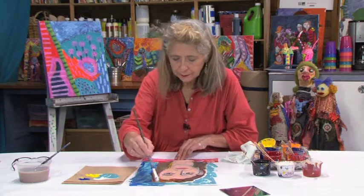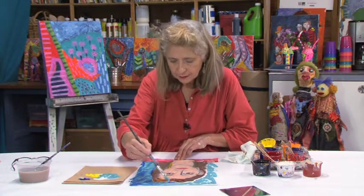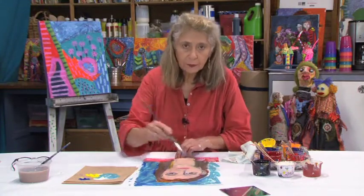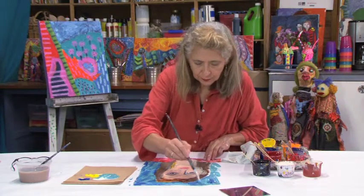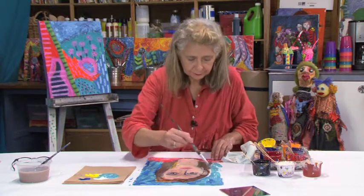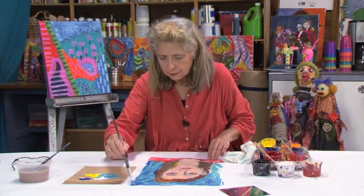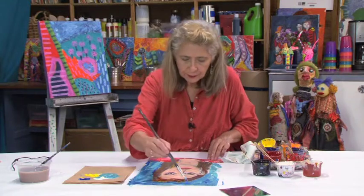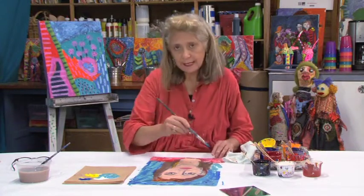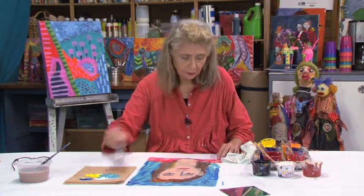Pick up a bit more yellow. Have fun — painting is a lot of fun. I hope you like all of this — I think you will. It feels great. Making sure that you have covered all the edges and the corners. It's better not to leave bits of white unless you need that to be white. In this case we are just covering all the background.